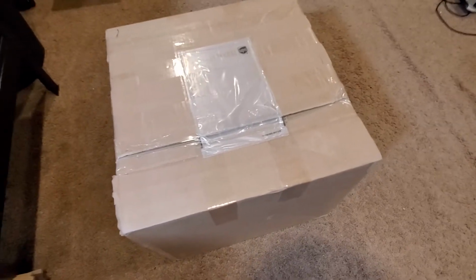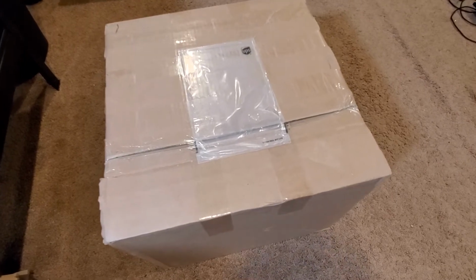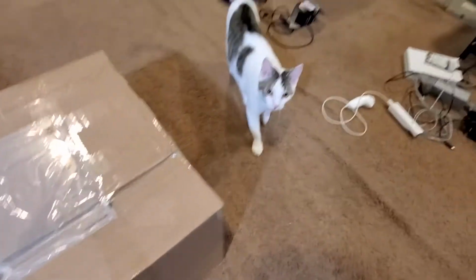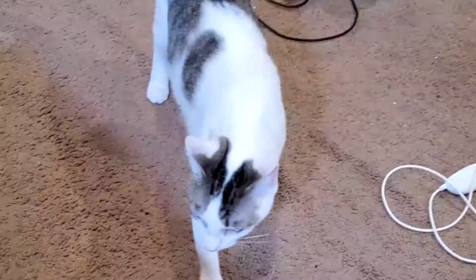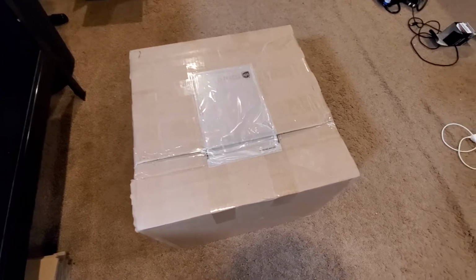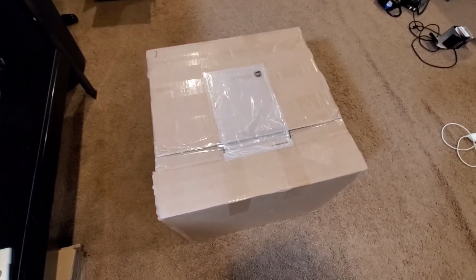Okay, so in this box is 30 pounds worth of Xbox? Hello? 30 pounds worth of Xbox. I'm gonna open this up and see what we got.